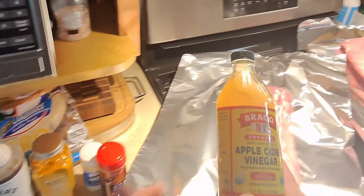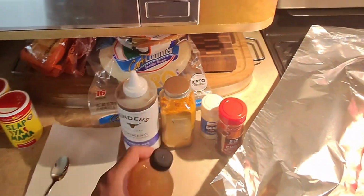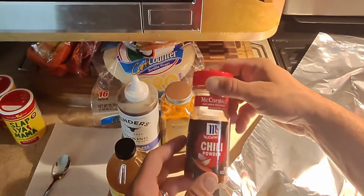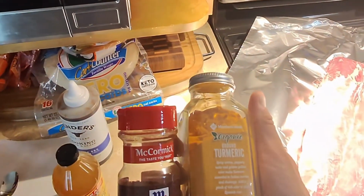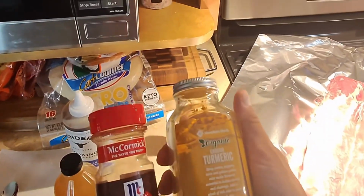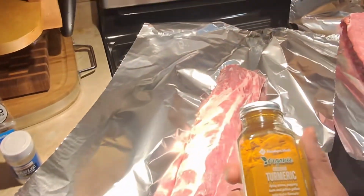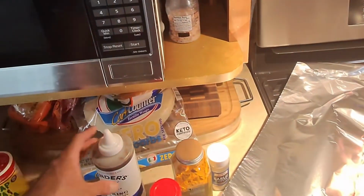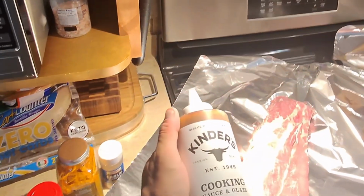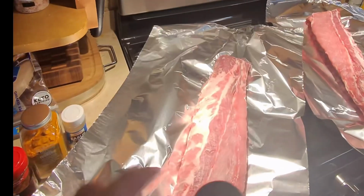Now for my Asian inspired ribs, my Japanese inspired ribs, I'm going to use the apple cider vinegar as a binder. Then I'm going to put some chili powder, garlic powder, and ground turmeric. I don't know how to pronounce it, but I'm going to put some of these spices on it, and then just a little bit of this, and we're going to seal it up. Let me show you how I do that.